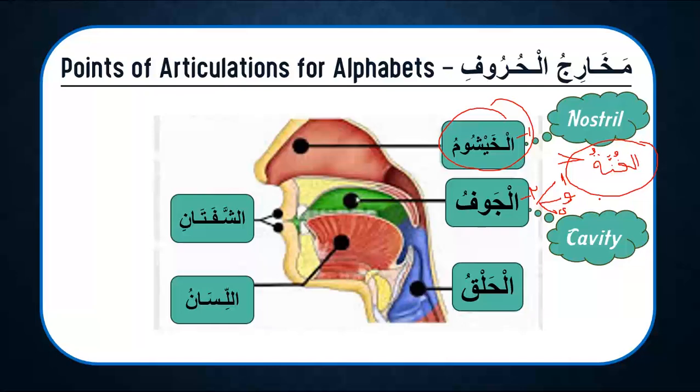So for instance, when you say ah, you can see that you are not making contact with any part of your body. When you say ooh, no contact with the inner part. E, no contact with the inner part. Yes, there's pressure and vibration from some parts of our body, but no contact. That's why we refer to it as al-jawf. And that's number 2. And the third one is called al-halqu.